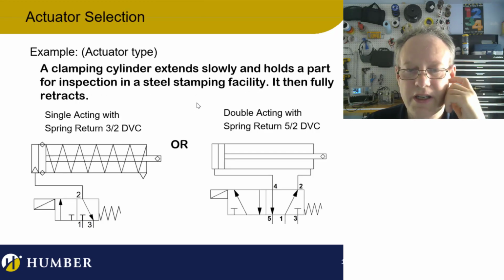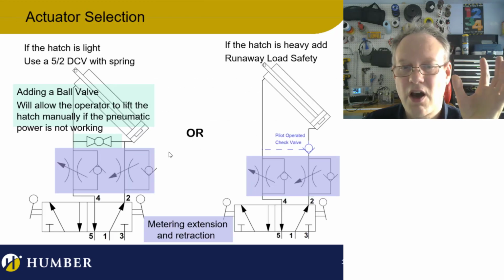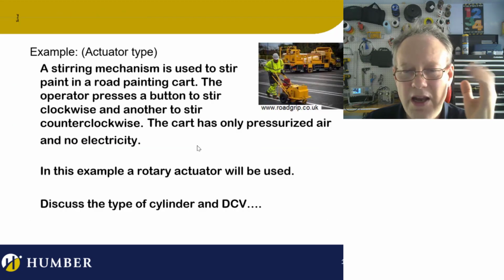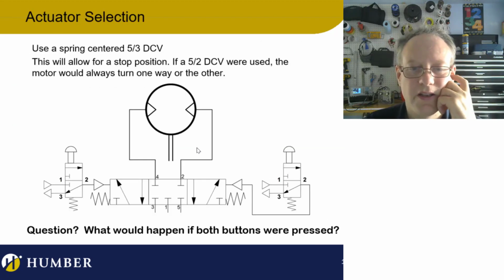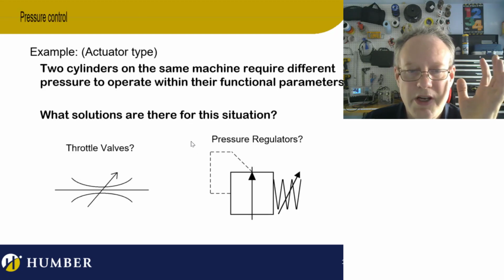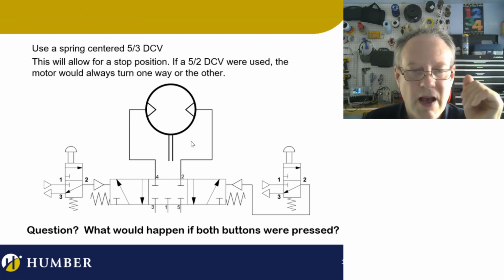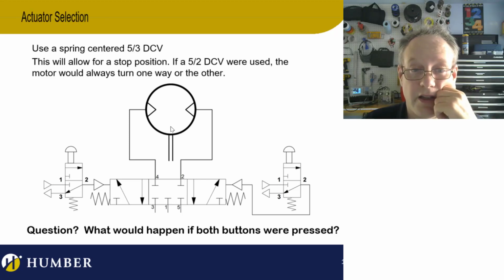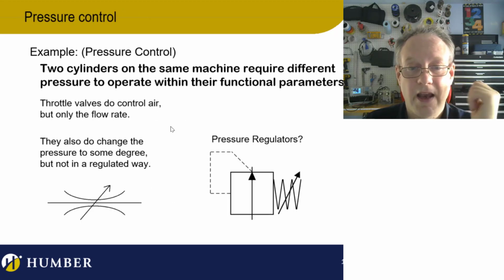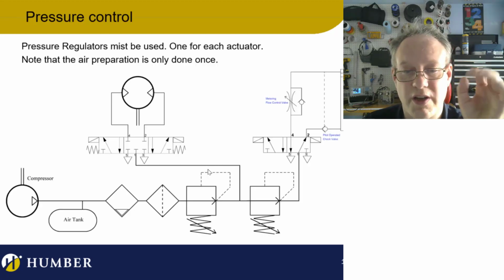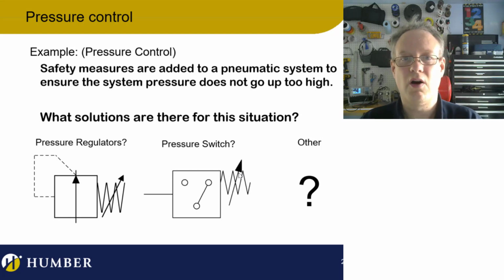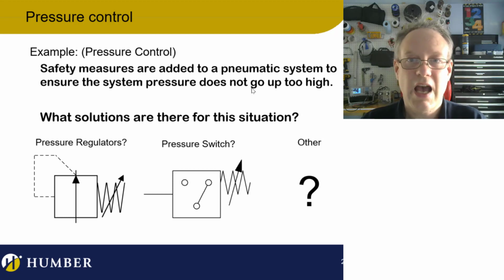What kind of actuator do you need? Do you need an actuator that's got cushioning? What kind of system design, or what kind of components do you need? There's a good example right there. There's a rotary actuator that's controlled with 2 push buttons, and so this is just good. And there are a couple regulators in here and stuff like that. So you can lean on this to decide what kind of components you need.